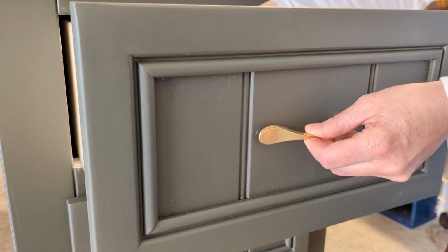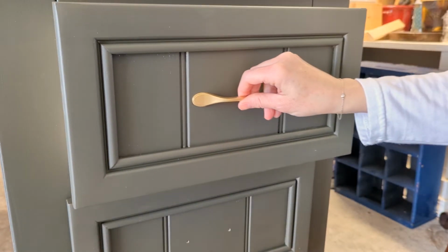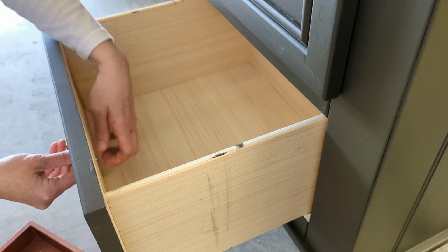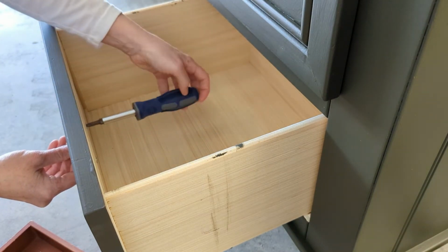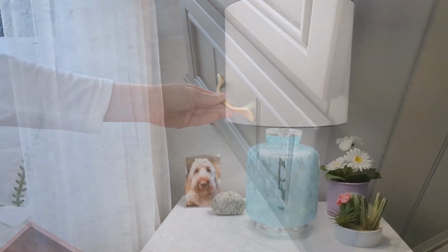I always try to think of what my favorite part of a furniture project is, and I would say the end is always fun, but probably the first time I just start painting and you can really see where the change is going to happen. I love that part, but it's always nice to be done.